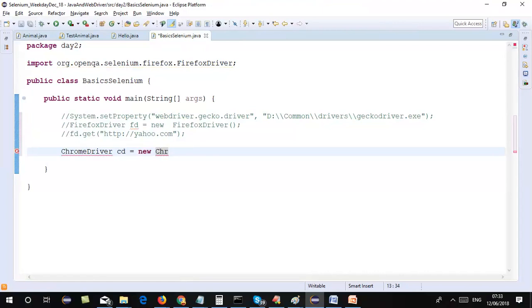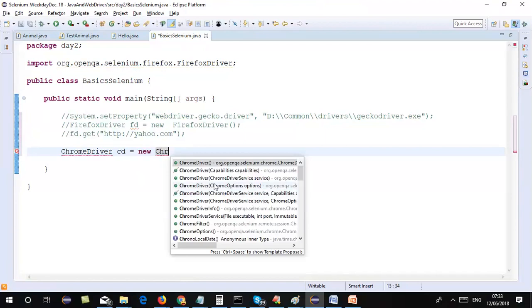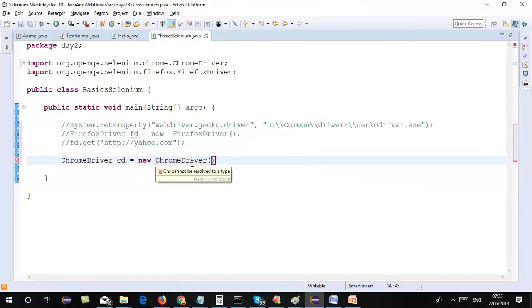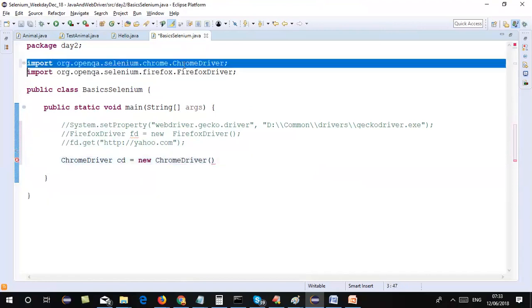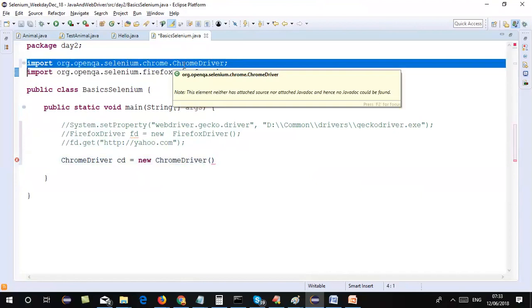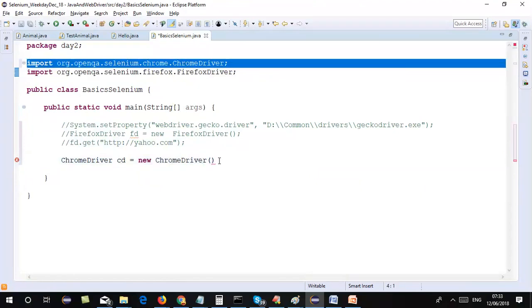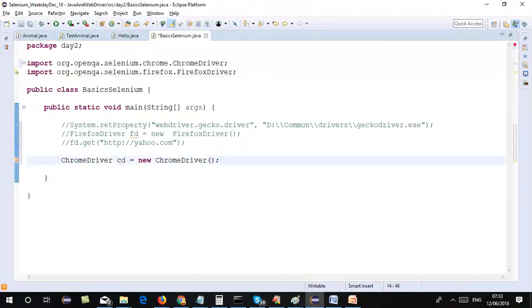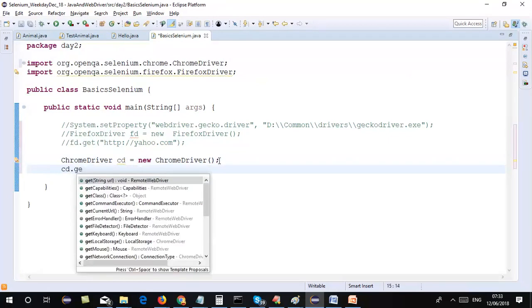And if you hit Control space bar, you will get all the options of the classes which Eclipse can recognize with the spelling CHR. So this is what we want. I select it, and as I select it, it also gets imported on the top. Okay, right. So you can also do like this, and you can write Chrome driver dot get.